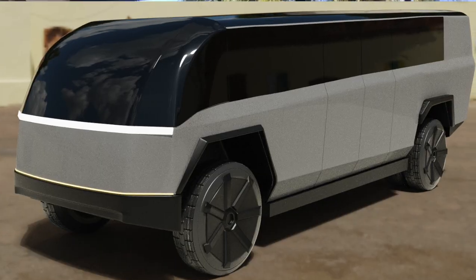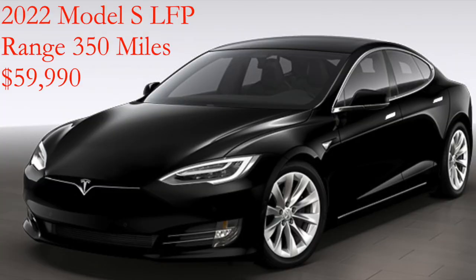I think we're going to see them in the low-end Cybertruck models, the single motor and maybe the dual motor, because they have a lot more room. Maybe we'll see it in Cybervan and maybe even in some future versions of Model S, Model X, with a lesser range. Right now, Model S has a 400-mile range. Maybe a 350-mile range is enough, and they can do that with lithium iron phosphate and bring the cost of the Model S down to make it more reasonable and bring it down to a new level of competition.